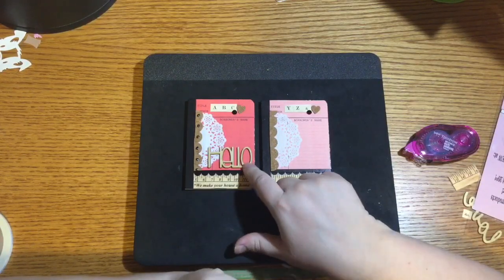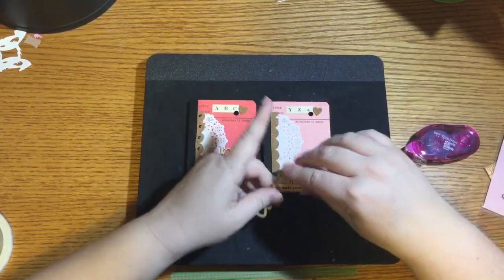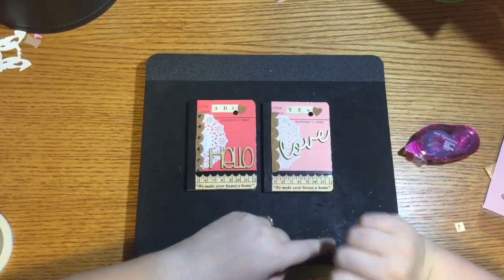And now I'm going to add my sentiment. I already used the hello. There was only one hello in the set, but it also had this really cute love. And I'm not sure. I think I'm going to have to do it at an angle like this, which is totally fine with me.